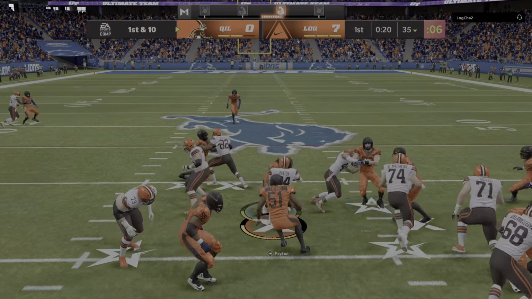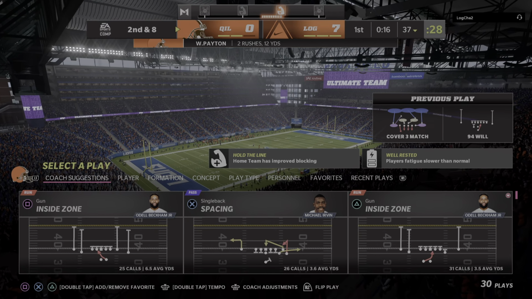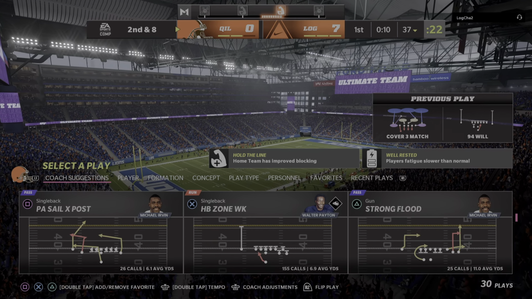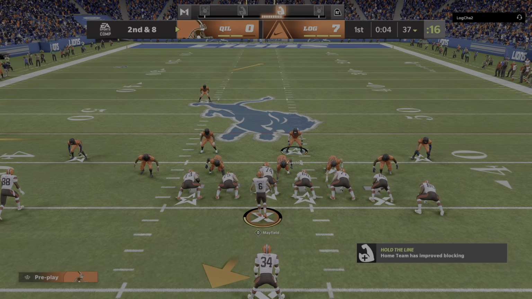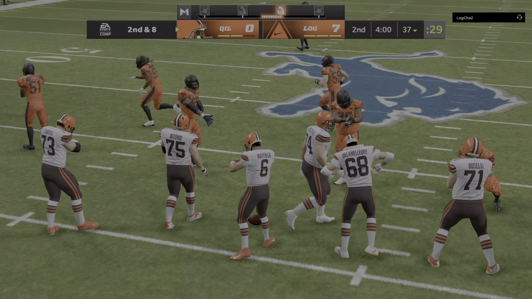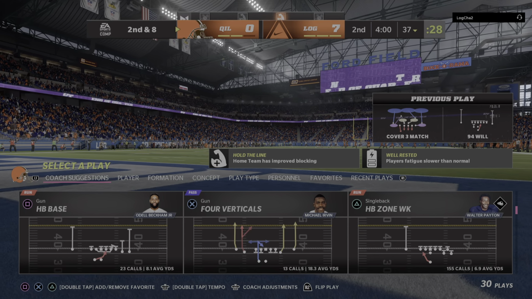They run again with Peyton. And he sneaks his way forward only for a couple here. Second down. He's brought down at the 37-yard line. 2 yards on the pickup. It's second and eight. After one, 7-0 on EA Sports.